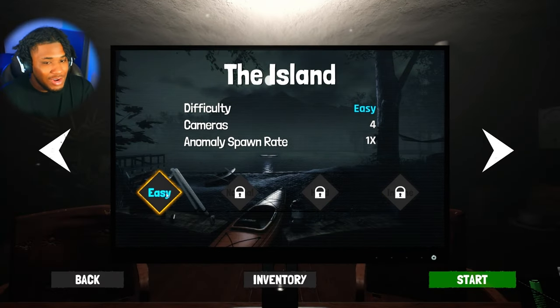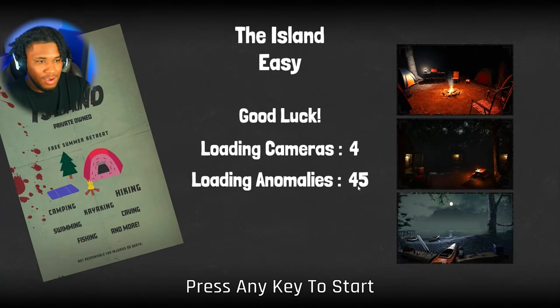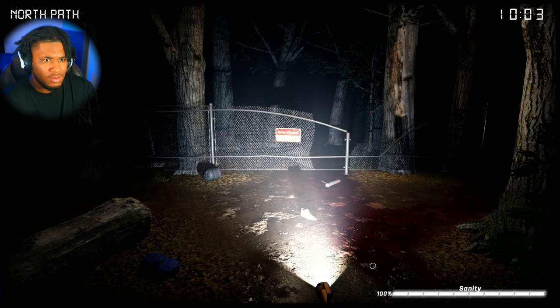Let's try the island on easy. Can I do easy? All right, how many? All right, 4 cameras. Damn, bro, it's still 45 on easy. Who made this game? Hold up. Now, what the hell? Is this a murder scene?